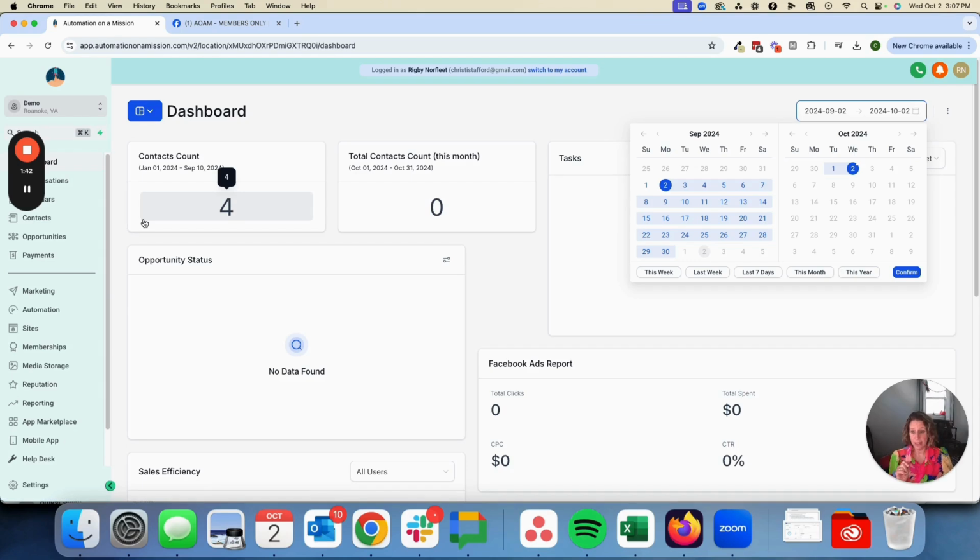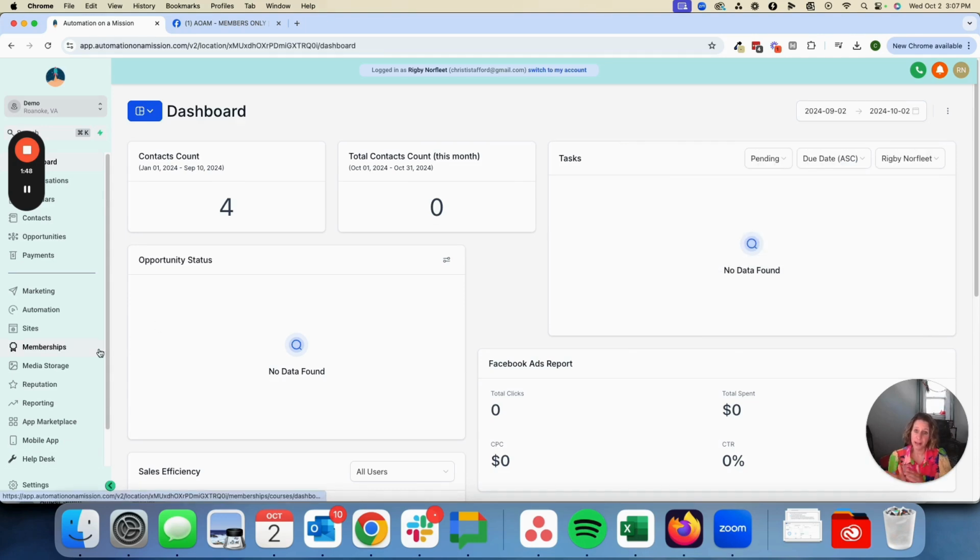I'm going to pop around to a couple of other things that I wanted to share here, but before we go into any of the specifics, I do want to introduce you to our primary navigation. Now, I call it a primary navigation because you'll find that we have two different navigation menus that exist on the left-hand side. Our primary navigation is going to give you access to things like your CRM, your calendar booking, your conversations tab, or where you store your payments and your products.